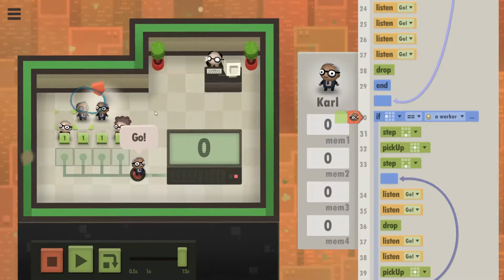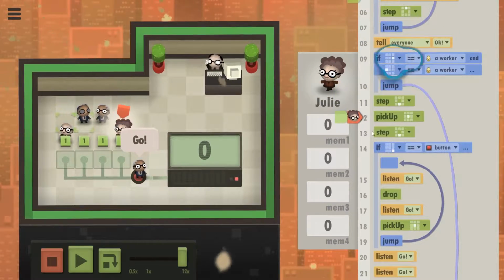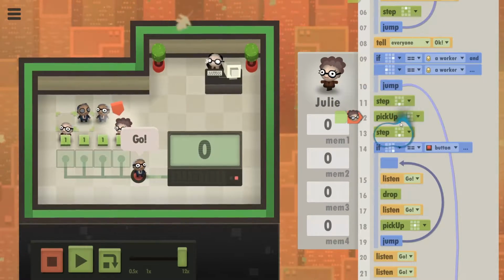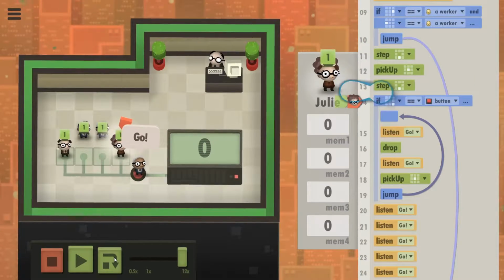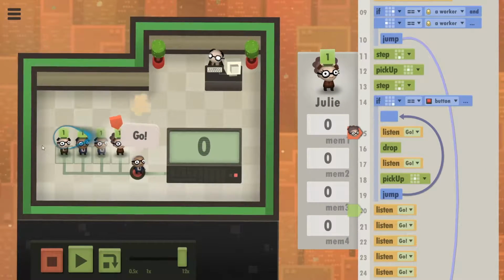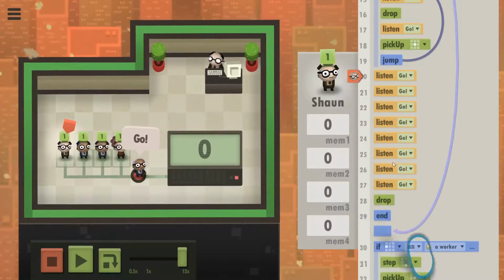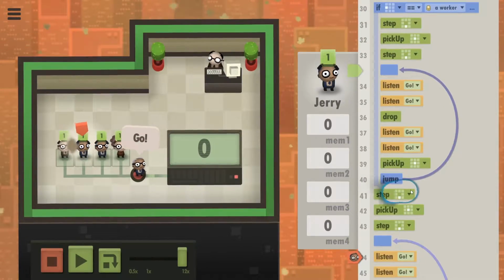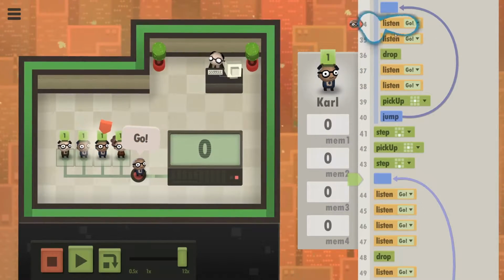And this guy is looking to see if to his left is a worker. This woman is already in. No, these two are not in their loop yet. Okay, she's in her loop, and he's in his. This guy is in his loop, and this guy is in his loop.